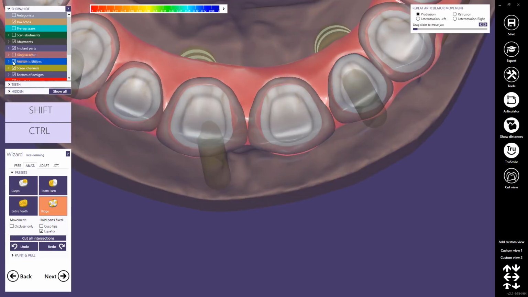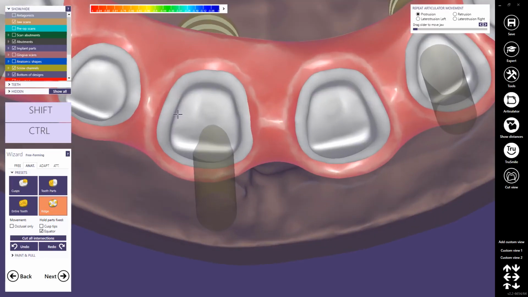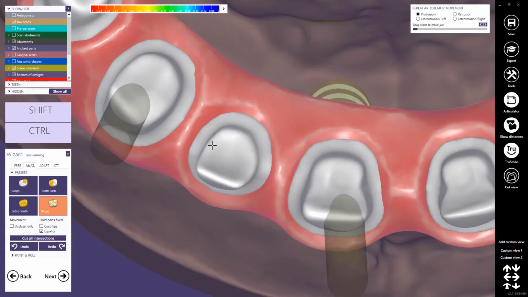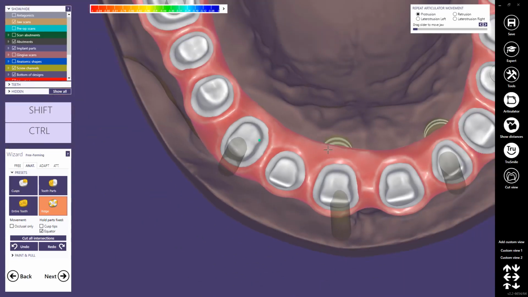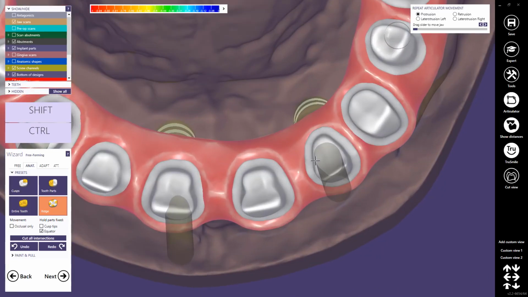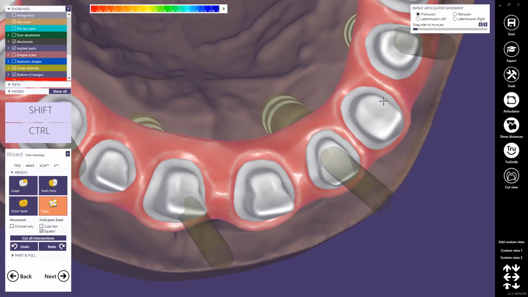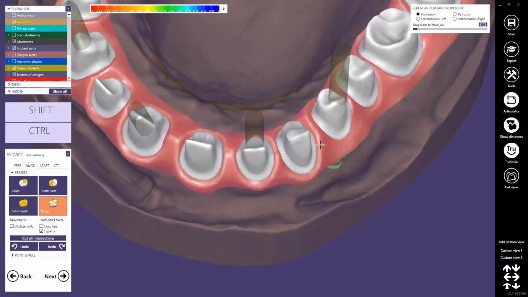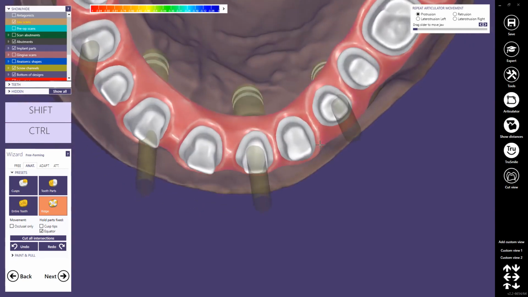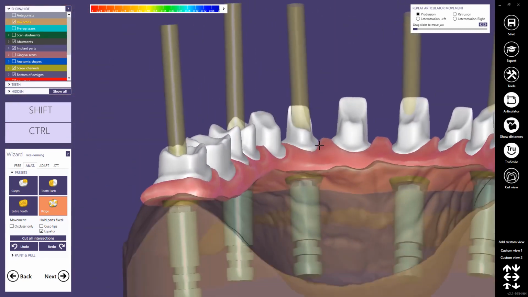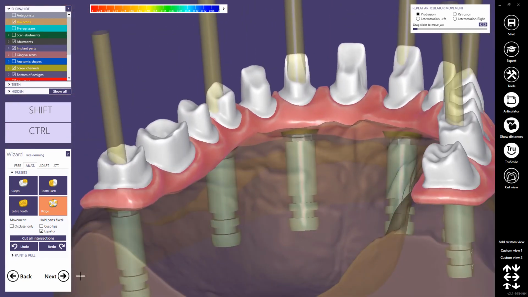I usually use this to create kind of ridges here to design a protection against rotation, especially for the anteriors. Yeah, like this.